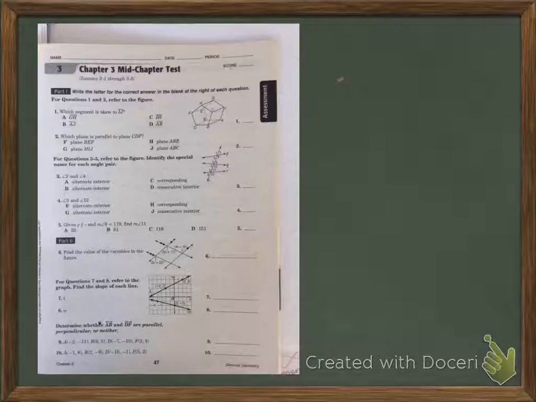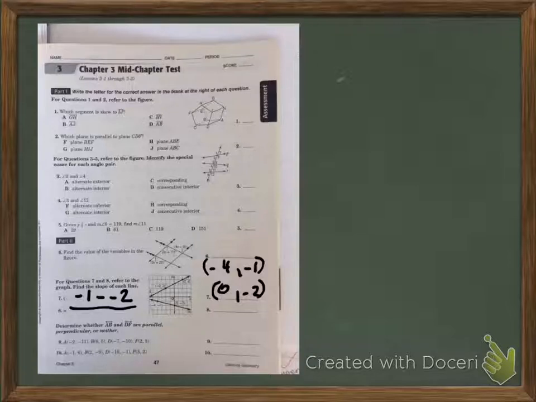And the next one, line M, we have -4, -1, and 0, -2. Again, we're taking our y coordinates and subtracting this one. We don't really have a choice, but let's do -1 minus -2. That'll give us a positive. And then -4 minus 0. So we get 1 over -4, and we can't simplify that anymore, so our answer would be -1/4.